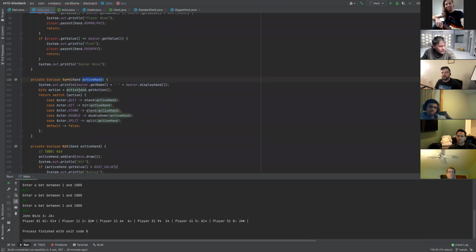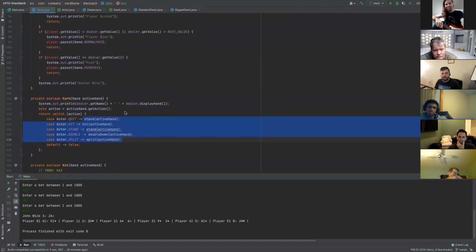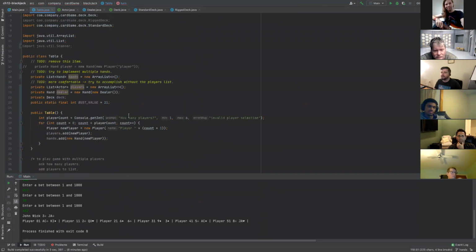And with that mentality, we can assume that all of these are going to be fine too, right? If turn was designed to work with an individual hand, with one hand that was sent to it, regardless of what it was, we can assume that all these methods here are going to be done the same way, right? Is that a safe assumption? Yeah. Keith is nodding yes, good. Awesome. Let's head back up.